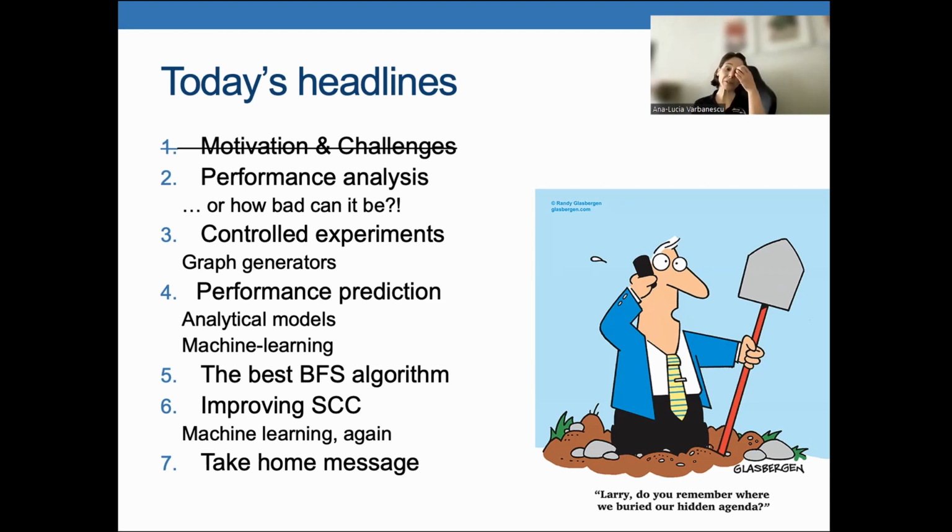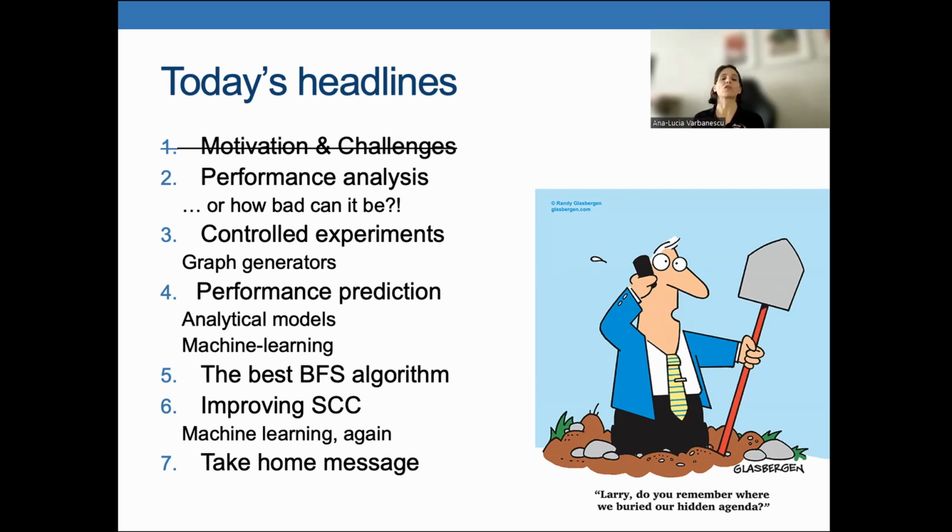Good. So I'll talk very briefly about why this is so complicated. Then I'm going to do a short detour towards controlled experiments. I'll explain this a little bit better. And then I'll dive into a bit of modeling, showing 2 examples, well, actually 3 examples of how we can do performance modeling and how we can use performance modeling to improve graph processing as an operation.